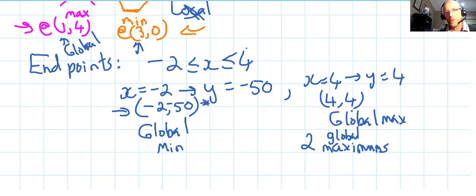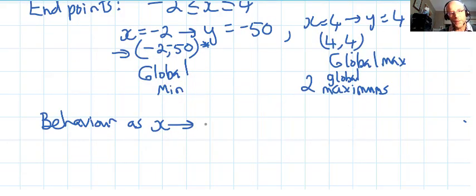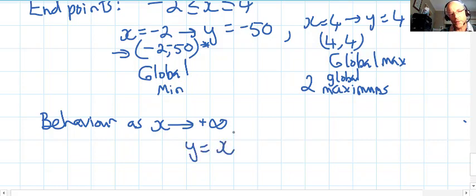Yeah, interesting one. So we need to do the behavior as x approaches positive infinity and negative infinity. So I'll do positive first. Okay, and that means big numbers. Now when you've got a polynomial, hopefully you've learnt that the leading term, which is a cubic, becomes the dominant term. If you cube a really, really big number, it's going to have a much bigger effect than squaring or a linear term. So we really just look at the leading term in a polynomial.